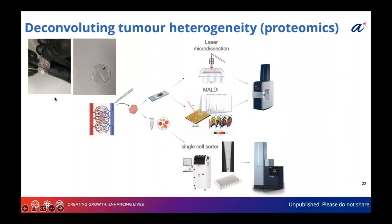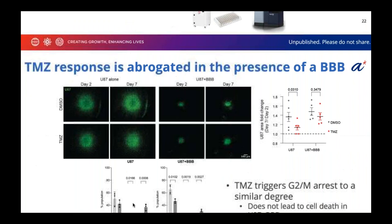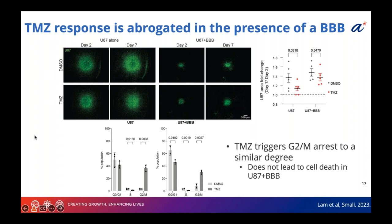Yes, we do. So I haven't shown that data today, but as you can expect, the tumors are kind of restricted in how they can grow when there's a blood-brain barrier around, but at the same time, they have more access to media because the vessels are bringing it into them. We do see a reduction in hypoxia markers, but we also see, I did actually show the proliferation data here with the drug response, and we don't actually see any difference in proliferation rates. So at day seven, I should say. So even though they have a very big difference in the size, starting and also ending, it seems that the growth rate is very similar.